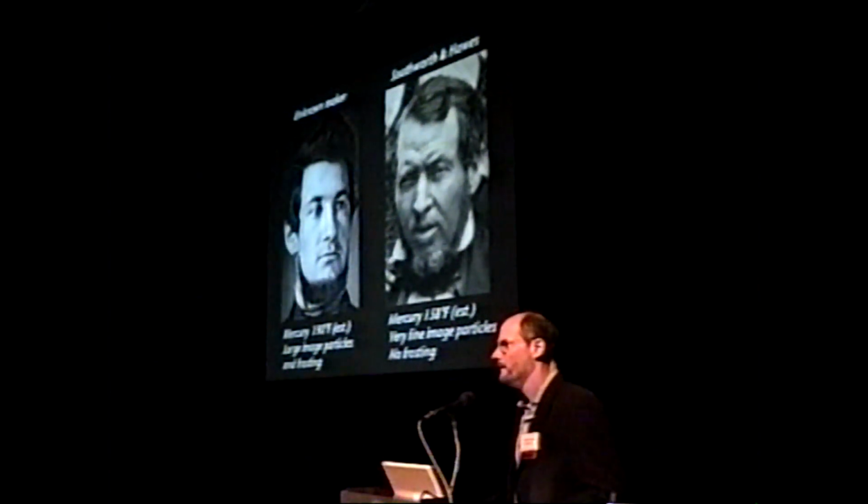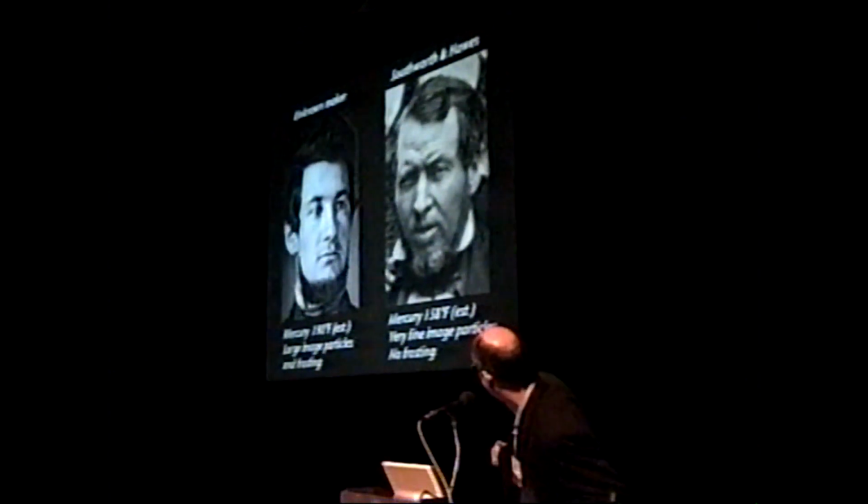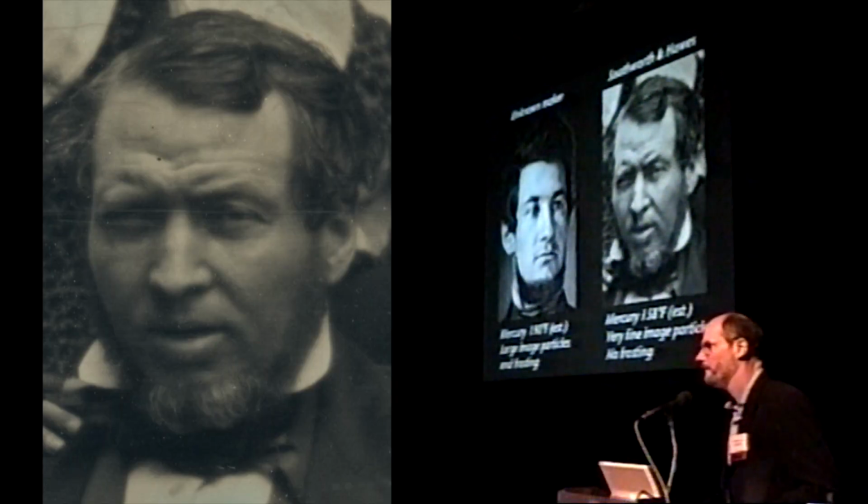And I noticed that the image particles in the shadows, and this is a head of a man from a full plate daguerreotype, which compared to the man on the left is half the size. When I blow them up to the same size, there are still no image particles in these shadows. No visible image particles anyway. Under a microscope you'd see it. But they're so fine that that promotes the liquid black tonalities and gentle gradations to the deepest shadows, which you can accomplish with using a lower temperature development over an extended period of time.